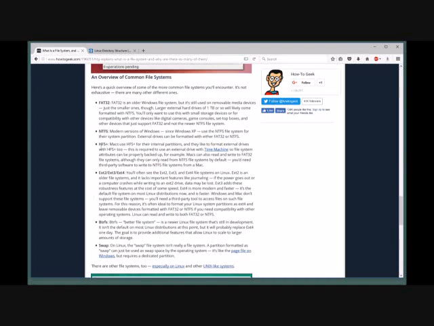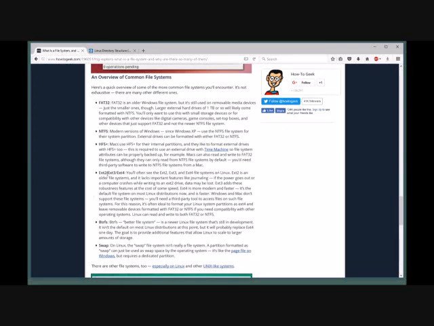So the HFS file system is what's used by Macs. It's pretty much used to format all their computers and stuff like that. Macs, however, are also able to read FAT32 file systems, although they can only read the NTFS by default. So a lot of third-party software and vendor support is needed with the HFS and the Mac file systems. They're not too compatible, but pretty much everything seems to be compatible with FAT32 for external drives.